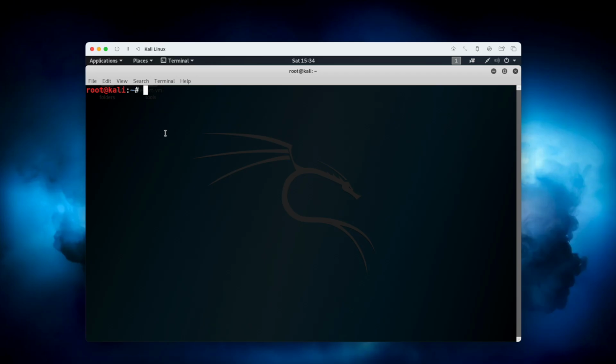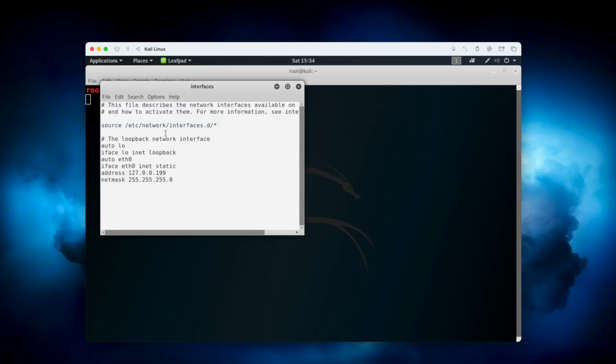In order to do that, we're going to use leafpad /etc/network/interfaces. And just like before, we will be given the option to configure the address as appropriate.